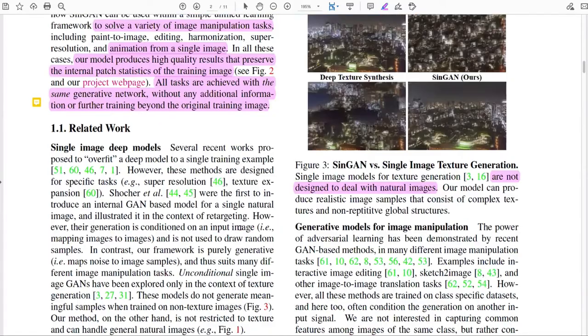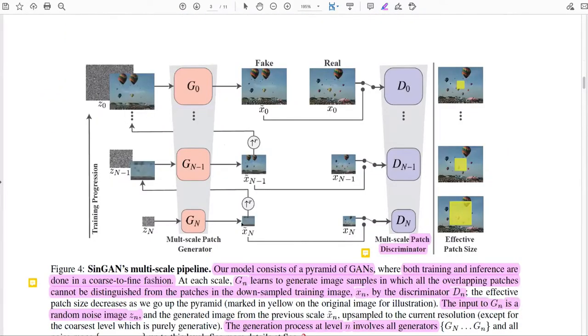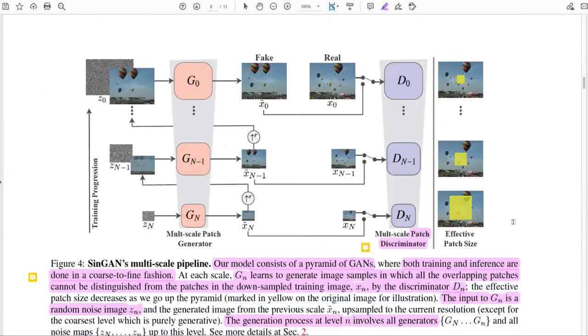So the architecture is shown here in figure four. Now, the idea behind the architecture has something to do with the progressive growing of GAN paper. If you have read that paper, the achievement in that paper is saying that when you are training a discriminator and a generator to make the generator generate realistic images that can fool the discriminator, it is good to do a kind of progressive scaling.